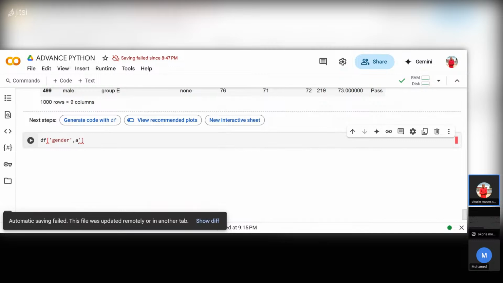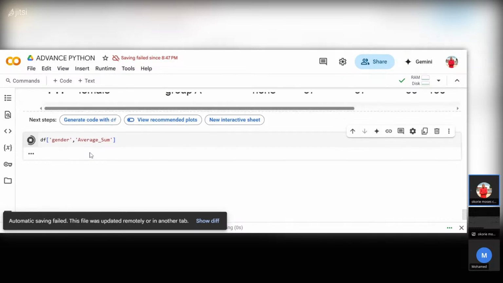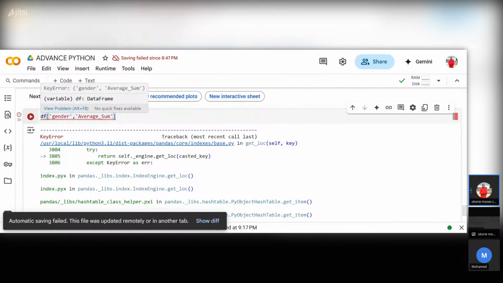comma, and average, average sum. So this is how we select, and group by two columns.